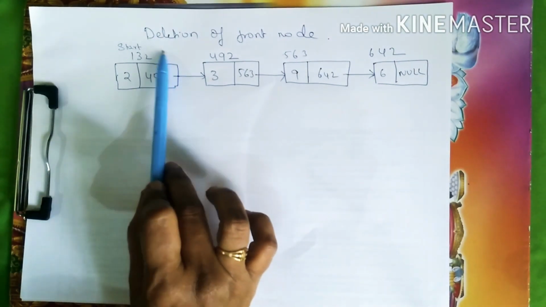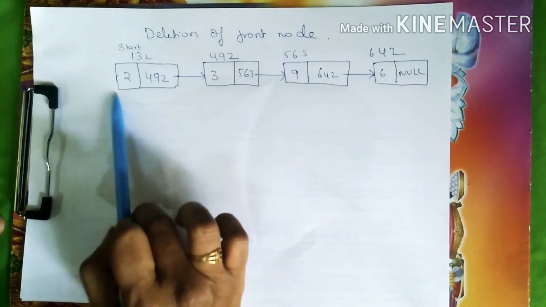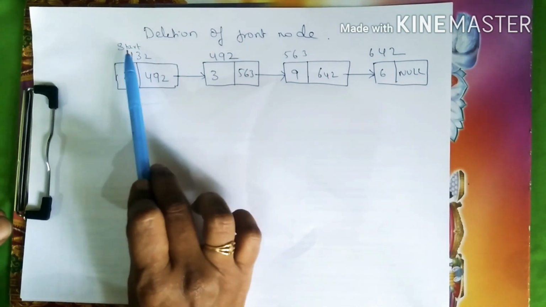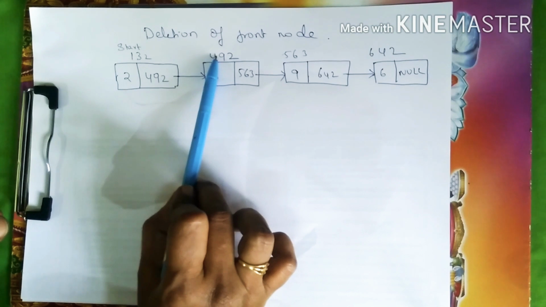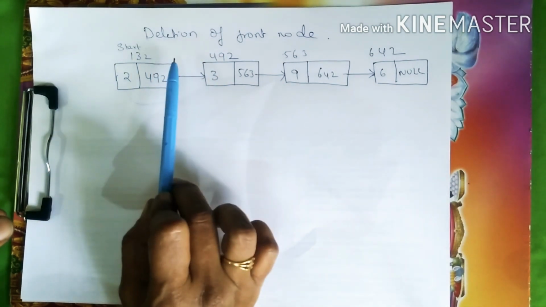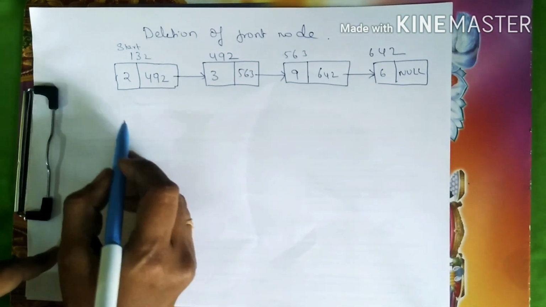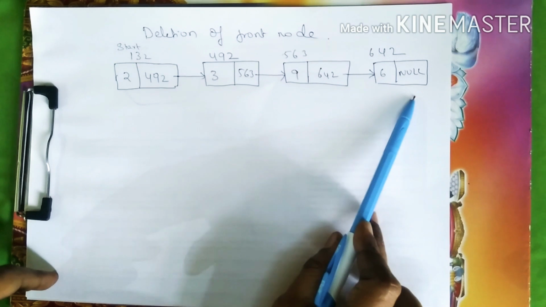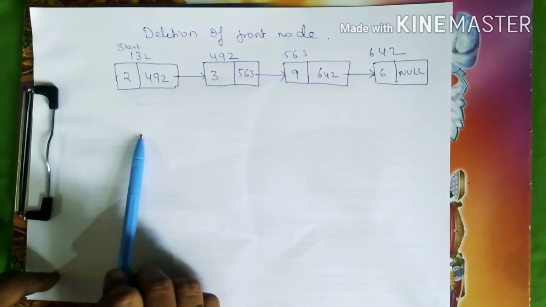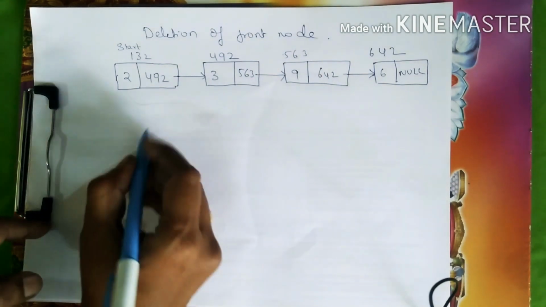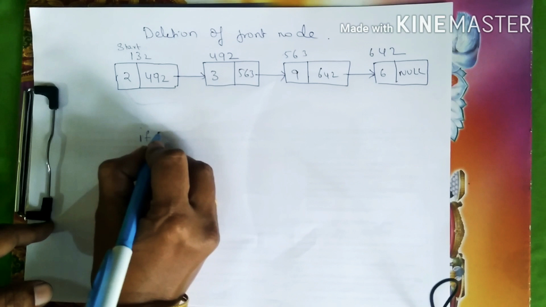So we need to delete this node. To delete this node, after deleting this node, the start has to start from here. So we have to delete this node now. To delete this node, we have to check first if the list is existing or not. Now think that here the list is existing, but if the list does not exist, then we have to put if. We have to check.